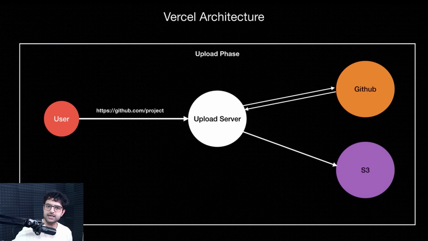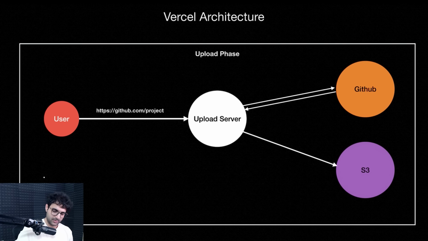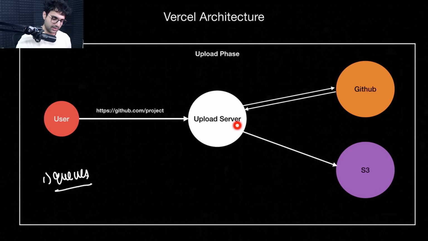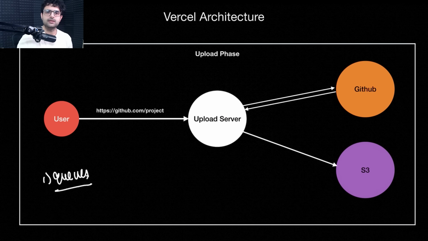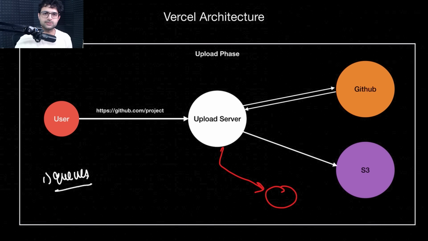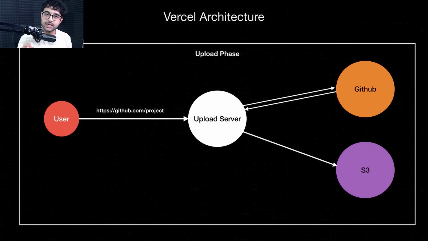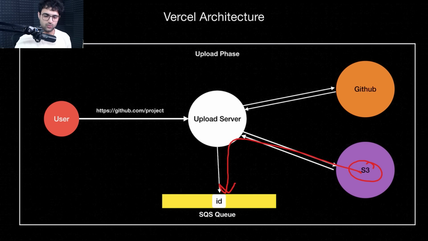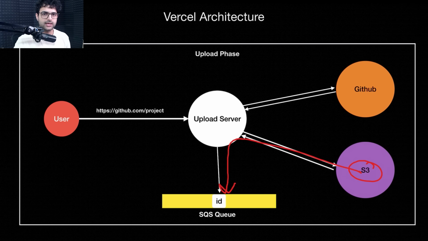It needs to asynchronously talk to another backend service. Here I will introduce a new term called queues, which is an efficient way for backend services to talk to each other. In this case, the upload server needs to tell another backend service, yes brother, I have done uploading, please start the deployment. But the upload server should not directly hit the deployment server. It shouldn't directly tell the deployment server, yes brother, I am done, start deploying the next project. The upload server should put this in a queue. It should be like, this is the ID of my recent upload. I'm going to push this onto a queue. And then the deployment server can pull things from the queue.